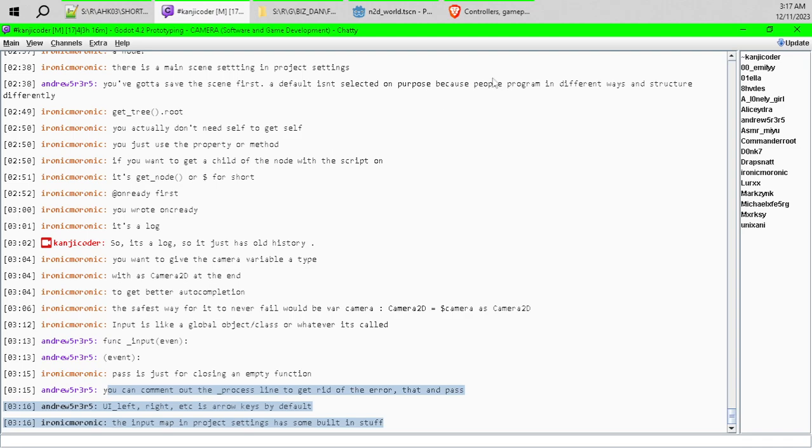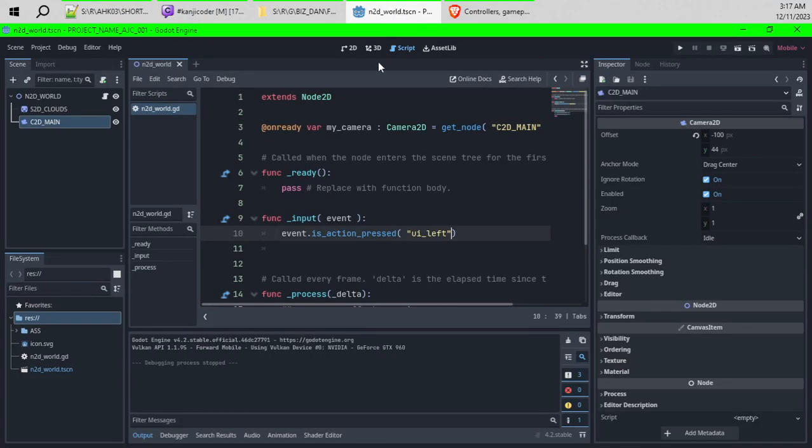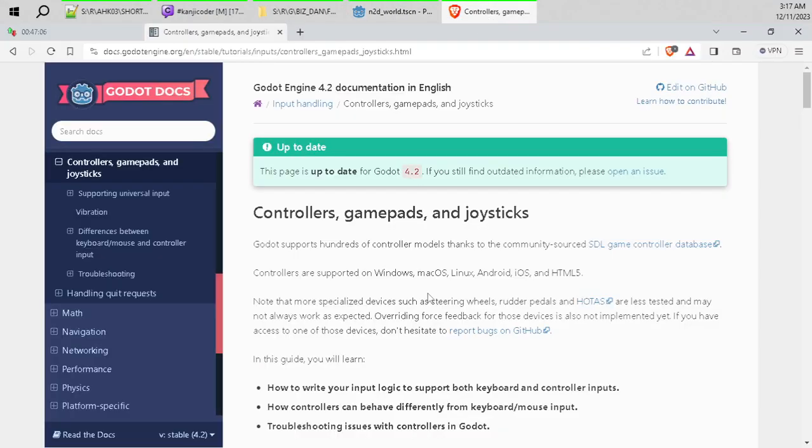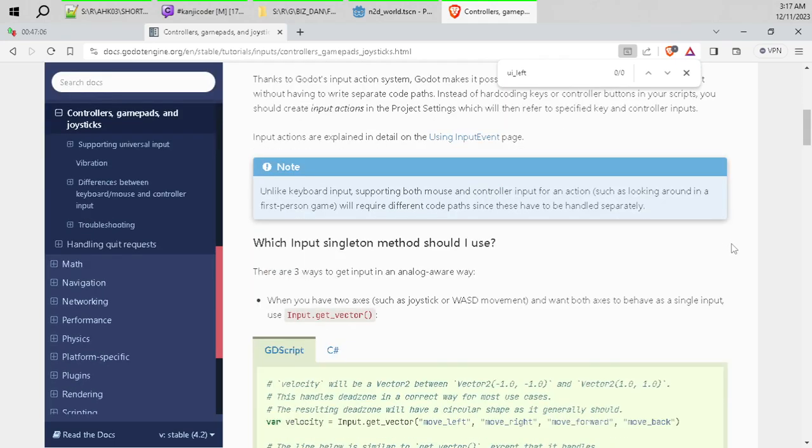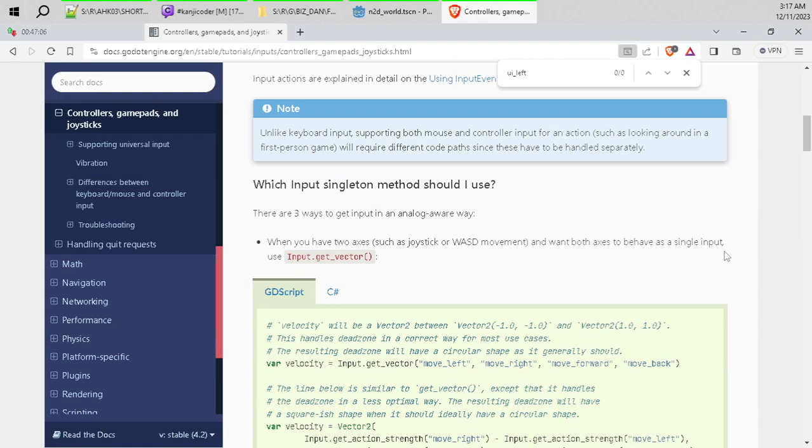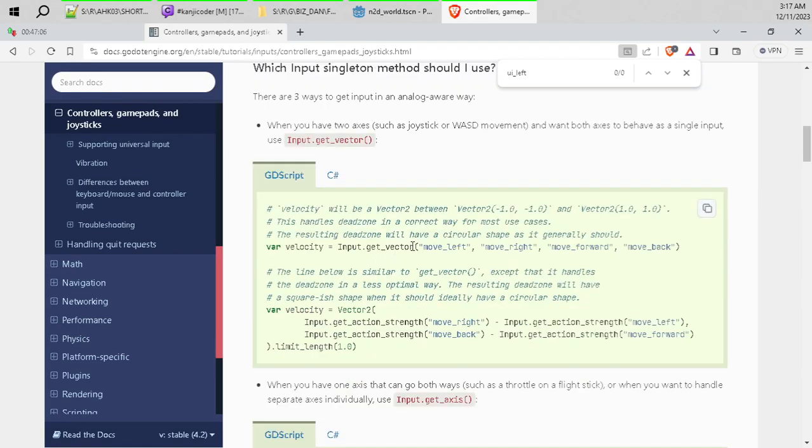Okay. Let's go back to the documentation really quick. And let's just go Control F for UI left. No? Okay, well let's skim through this really quick and then we're gonna search for UI left in the search dialog there. Input dot get vector move left.